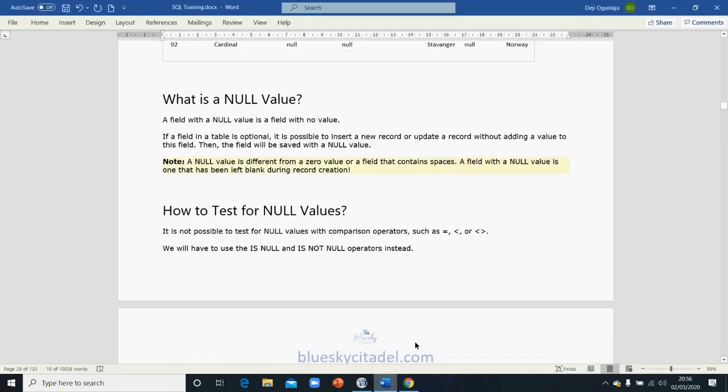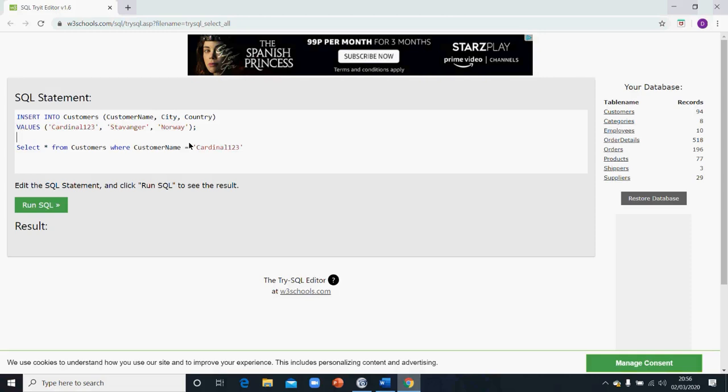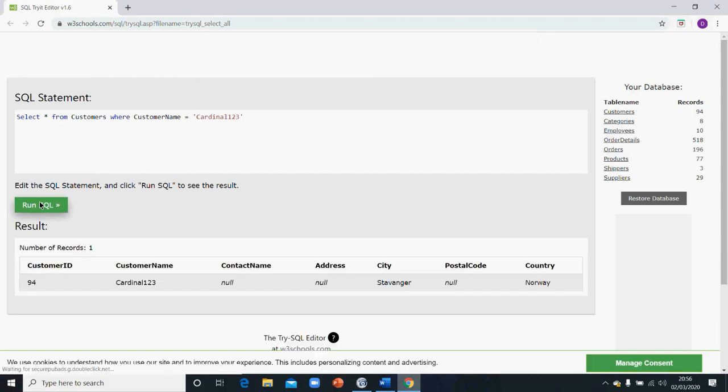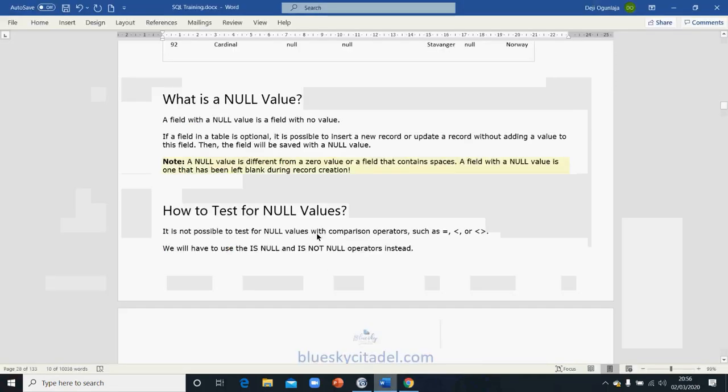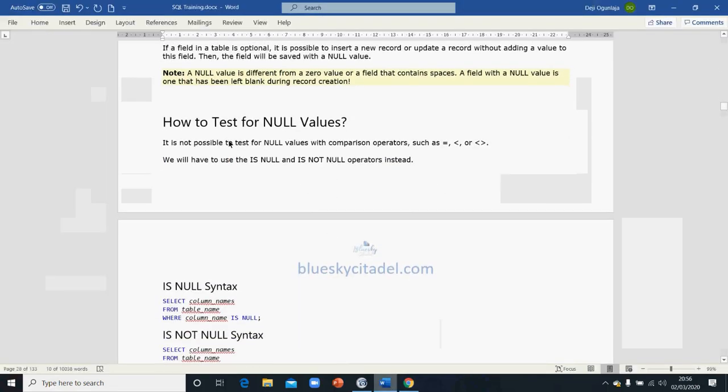All right. One minute, let me go back to that. I just used that to answer a question. As you can see, this one that I did just got null, which is basically telling me that I didn't put anything, so there's no value in the field at all. So in this instance, I can actually test if data is null or not.